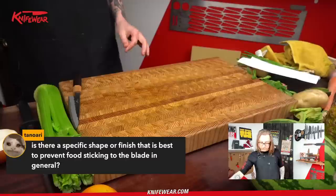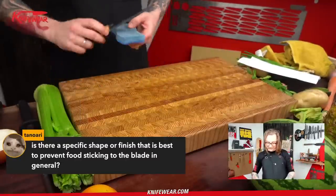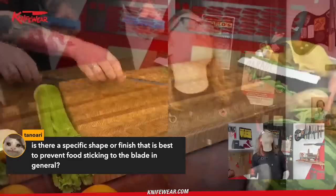I'm not even going to attempt to pronounce that name. That's a weird name. Is there a specific shape or finish that's best to prevent food from sticking to the blade in general?